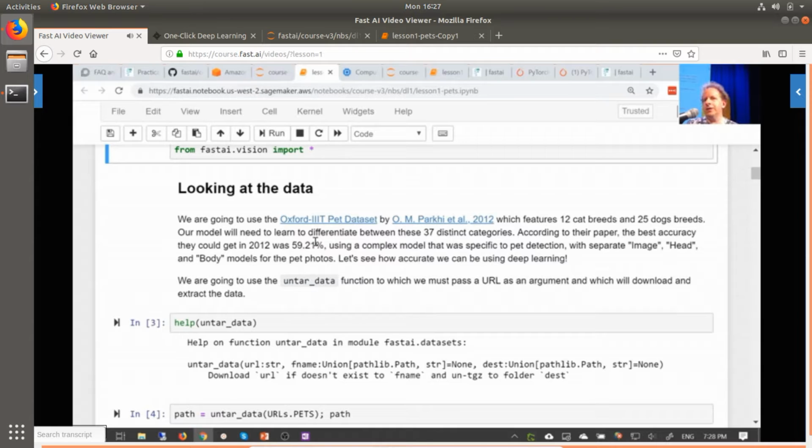Both academic data sets and Kaggle data sets are interesting for us, particularly because they require performance-based science. That's to say, you want to know if you're doing a good job. So with Kaggle data sets that come from competition, you can actually submit your results to Kaggle and see how well you've gone in that competition.